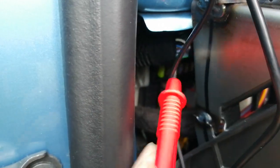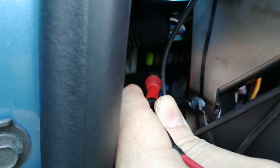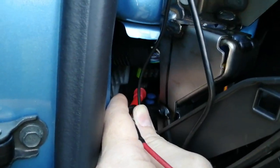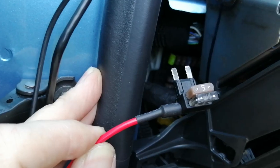With the ignition off, we're now going to pull that top fuse out and use our fuse spur. We have tested the voltage. So in other words, with the ignition off, you should have 0 voltage when you touch your probe onto the contact, which is really tricky to do because of how recessed it is. So we come down here, 0. And yes, of course, you'd earth out your meter to do this. Then you turn your ignition on and it should go to around 12 volts.